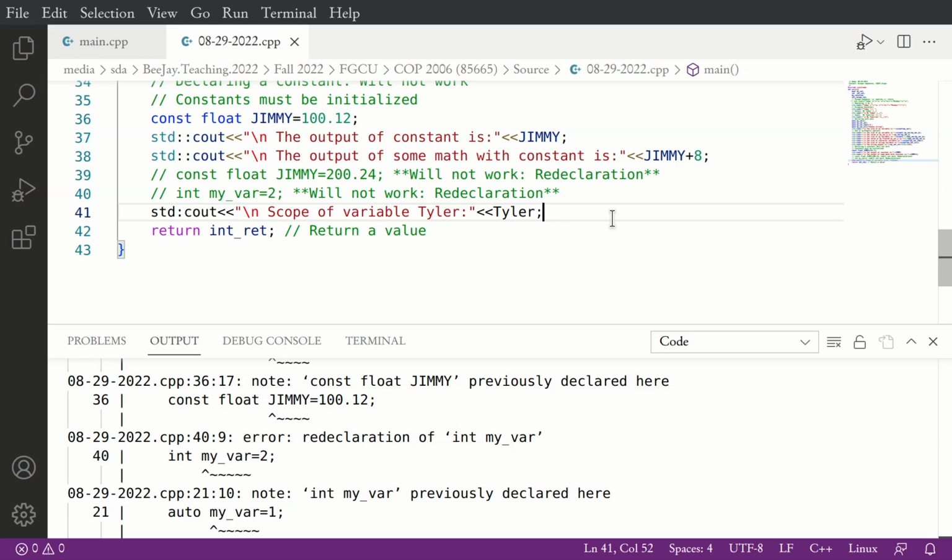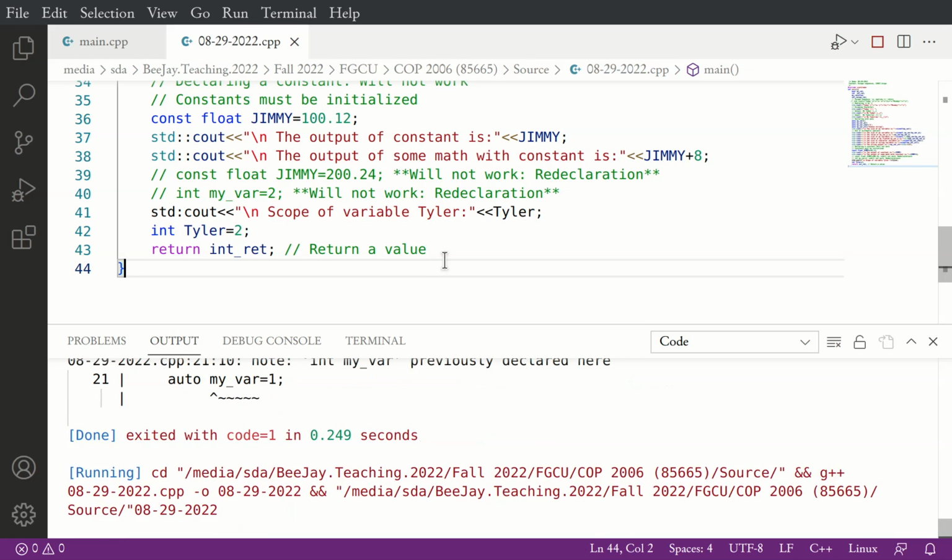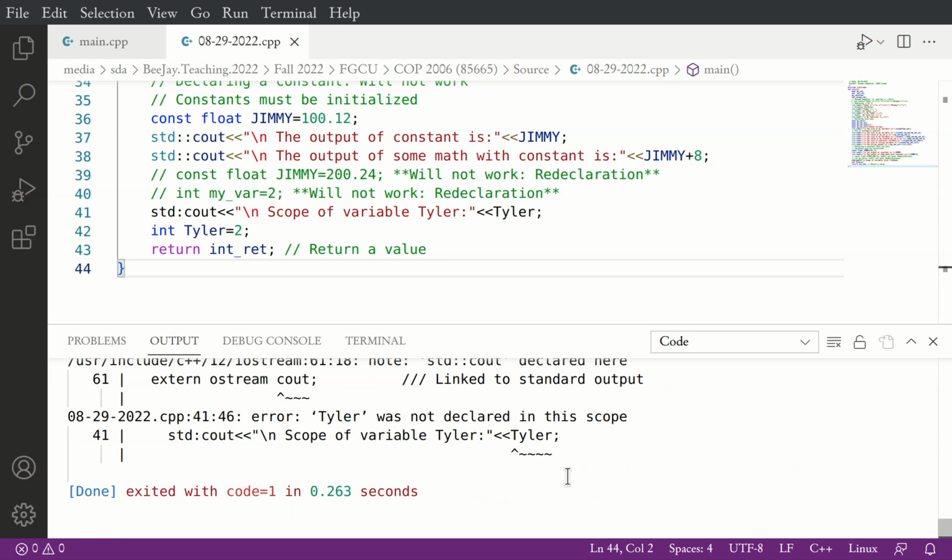So if I'm going to use a variable, all declarations must be prior to use. So if I want to declare Tyler, could I do this? So, okay. Did it work?